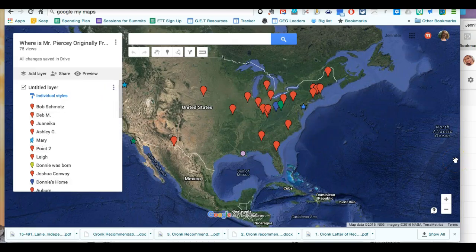This is a great way for students to represent the research that they're doing, and it's very little labor on the teacher's part, but still represents another layer of interactivity, collaboration, and research using Google Apps.